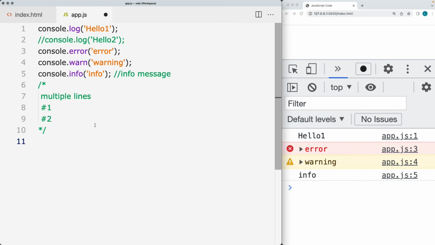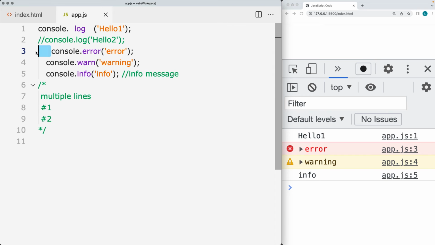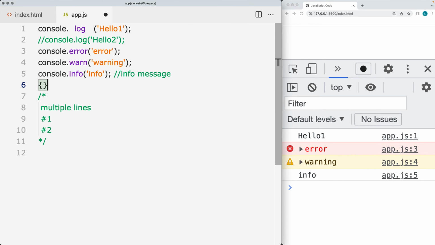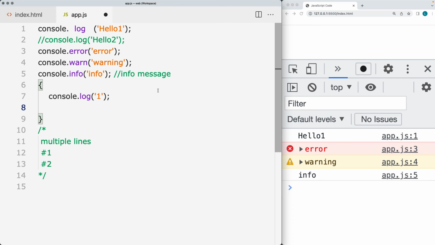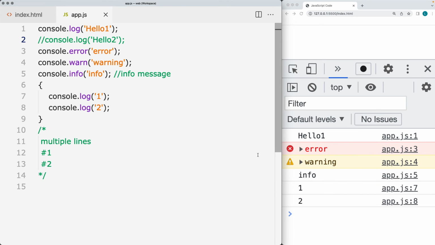And white space within the JavaScript is going to get ignored, and that's not going to affect how it's being rendered out. So it just skips over it. White space within the code is typically used in order to make it more readable, and this is going to be indicated with various blocks of code. You can set up a block of code using the curly brackets, and we're going to be covering more about that in the upcoming lessons. But just within the block of code, this is going to make the code immediately more readable when we've got related code together and it is indented. And the indents, just like the other white space within the code, is just going to get ignored, and it's going to render out the content as normal.